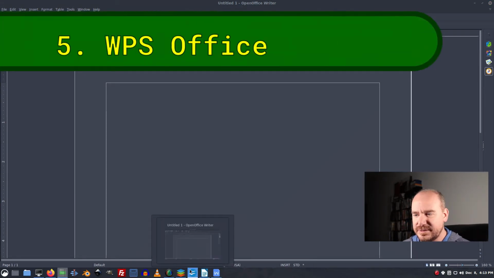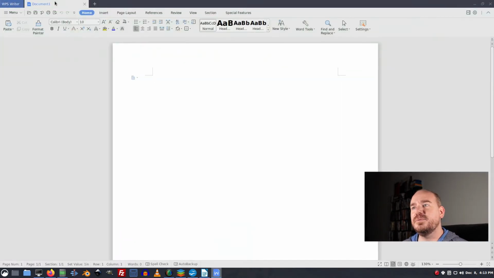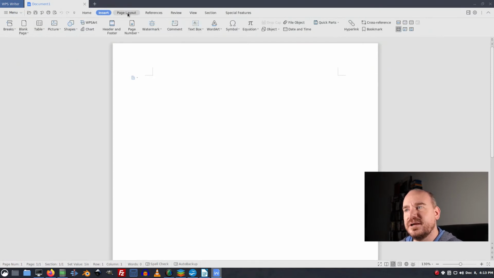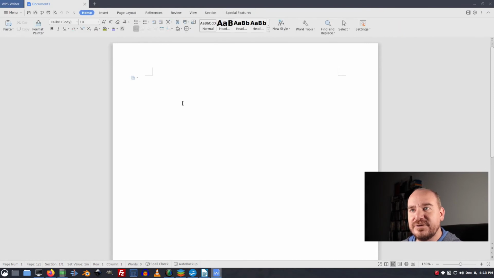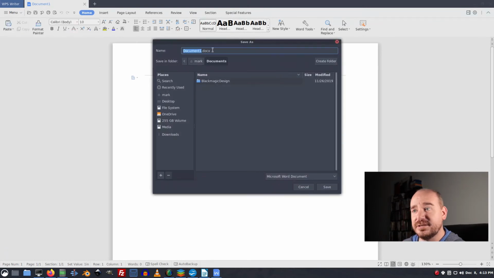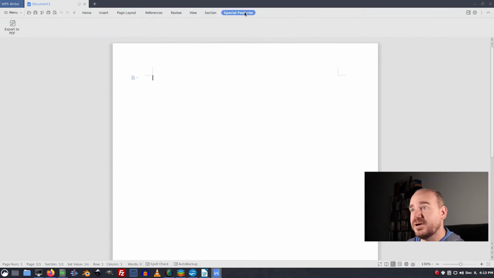So, number 5, WPS Office. This is WPS Writer. And if you look here, you see it has your ribbon by default. I can't say I've used WPS really. I downloaded it to take a look for this video. It looks pretty darn cool. Let's see, if we go to Save As, it's saving in docx by default. Save as a Microsoft Word document. It looks like it is very much designed to look like Microsoft Word. It's got a format painter and everything. This is actually looking very nice.